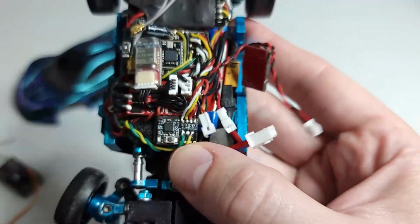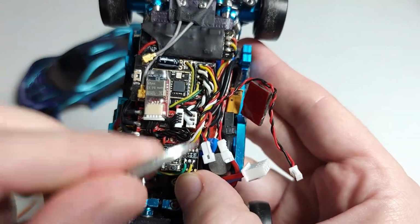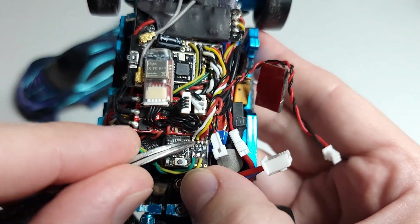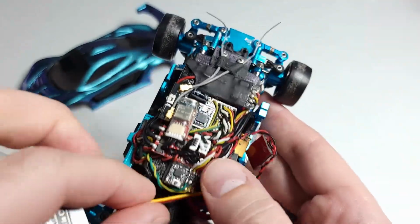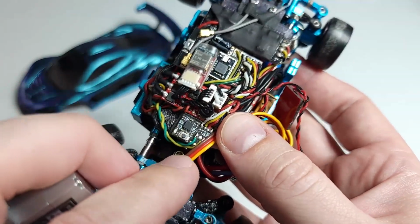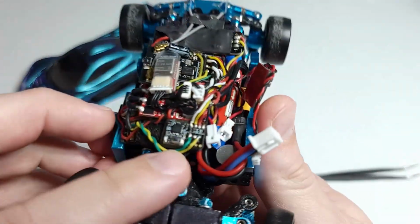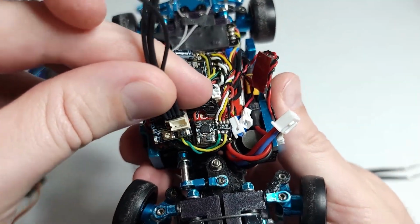I just wanted to go over basically how this functions on the car before I go over to my transmitter. Like I said, if you use a 9G servo, you wouldn't have to give it a different power supply. You could just run the power directly out of your receiver through the gyro, and then the power out of here can go right to the servo. A 9G servo can handle whatever voltage you put in there, as long as it's 8 to 9 volts. I don't think it can go any higher than 9 volts. So you would just hook up all 3 of these to those pins right there. But I can't do that because this little servo only does 5 volts. So that's the basic setup on the car for how you would hook up this V6 gyro, and same with the V5, basically the same thing.